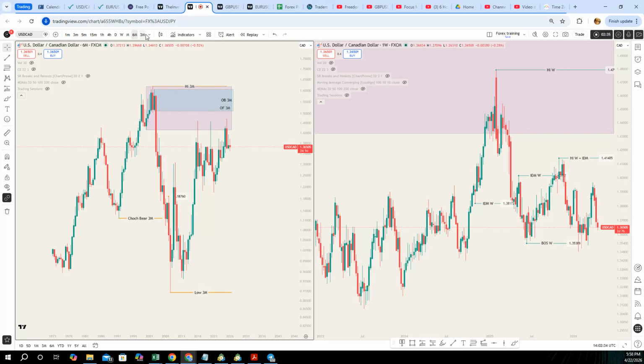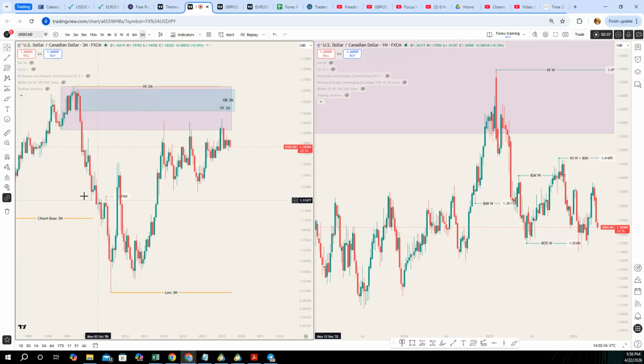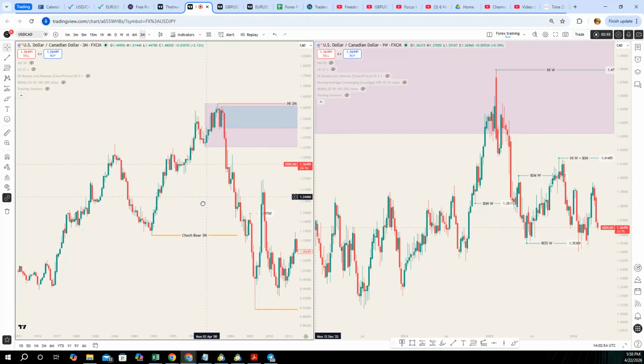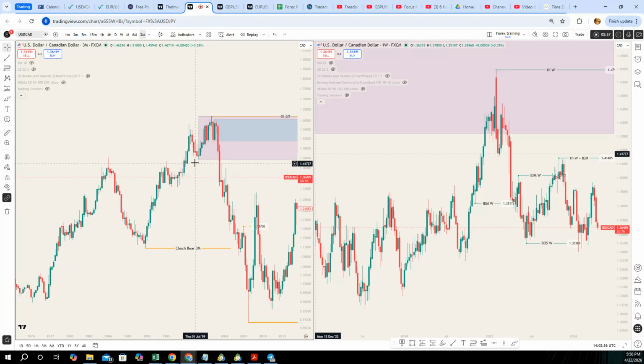So let's go to the 3 months. And in the 3 months, I actually found an inducement here. This inducement is hit, therefore this is the high of the range. Because this is the high of the range and it was broken, this is a break of structure. Since this is a break of structure, then this is the low of the range. Now we need to find the new high.